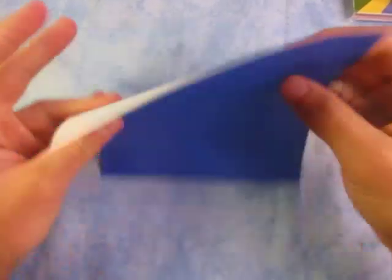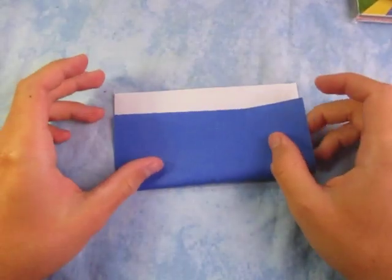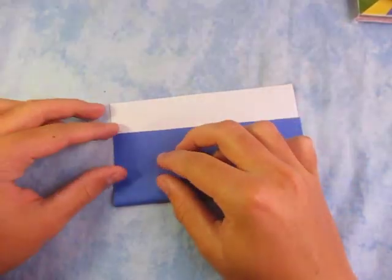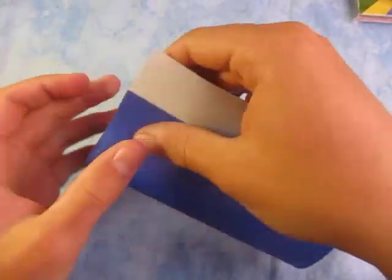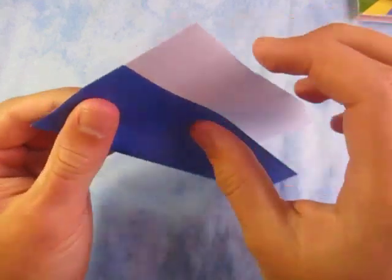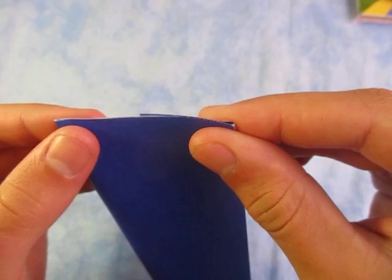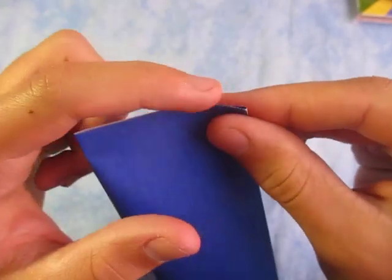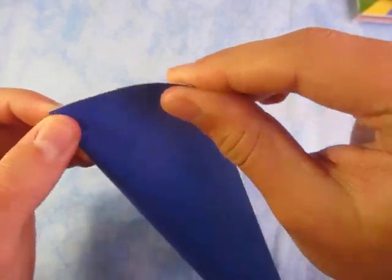Let's begin white side up and we're going to divide it. We're going to fold this up — you want to fold it up so that this section is twice this one. Just estimate it first. And now fold this behind like this, and you want this point to land in the middle of this edge. It's all about eyeballing it — estimation.